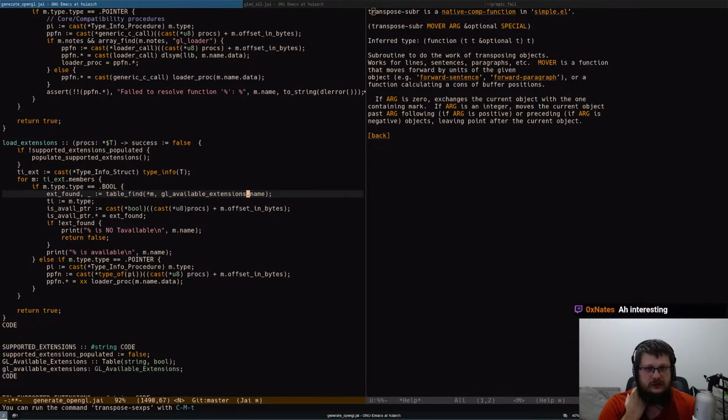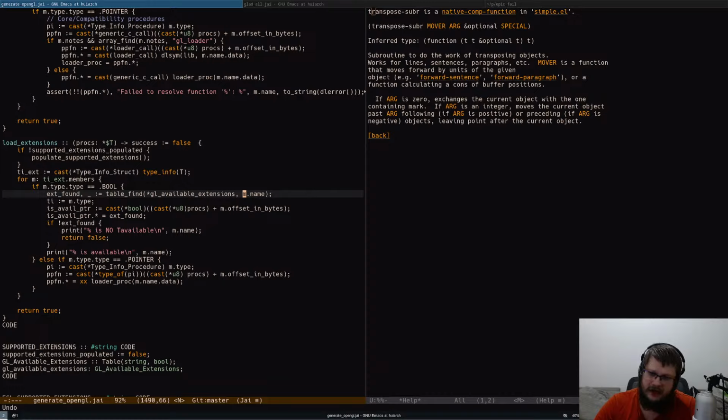And so this one, yeah, you see what it did. Control meta t. In this case, it did the same thing, because s-expressions are not defined in Jai mode properly, right?